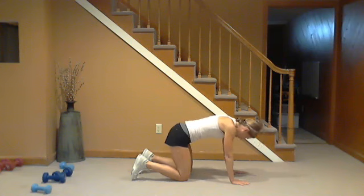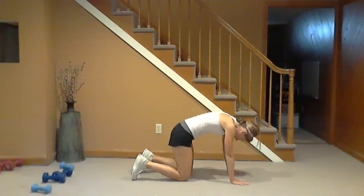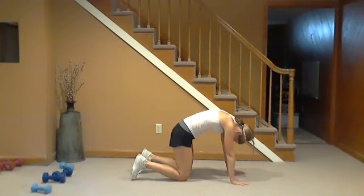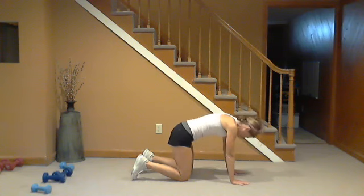Good. Look up, arch your back. Drive those hips up. That's just love. Round it, drop your head, separate your shoulder blades. One more time, look up. And then round it.